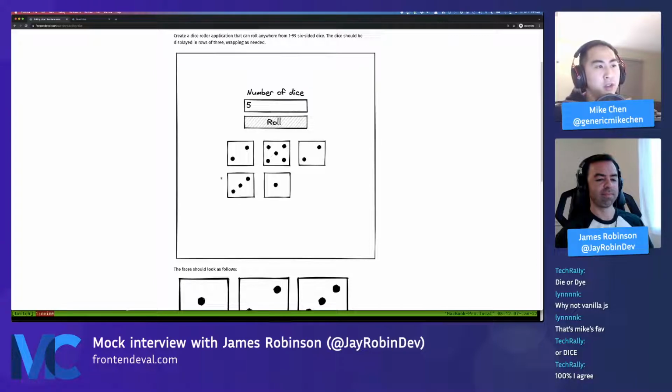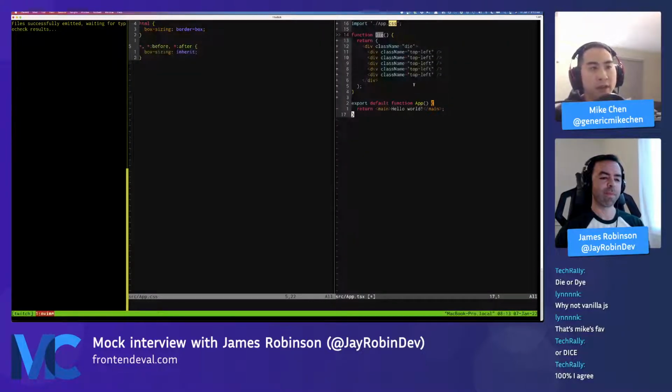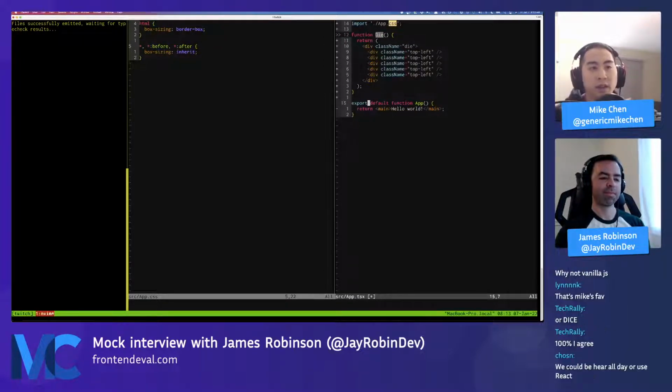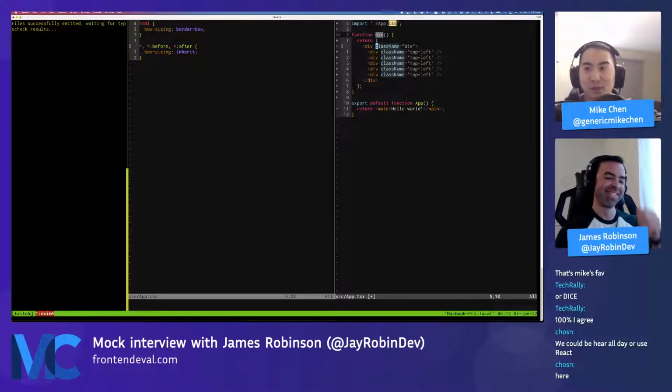You could construct this with Vanilla.js, and you could create a function that constructs it. It's just a lot harder to do. With React, I can just render this as HTML. If I were doing this in vanilla, I would need to do the whole document.createElement, document.createElement, creating a bunch of divs and putting them all inside the die and then inserting that entire thing into the DOM. That's essentially what React is doing under the hood, but the ergonomics are a little bit better here. We could be here all day, or use React. I think I could do this in an hour in vanilla. If you've watched my earlier streams, I'm pretty decent at it, but it'll be a pain in the ass.